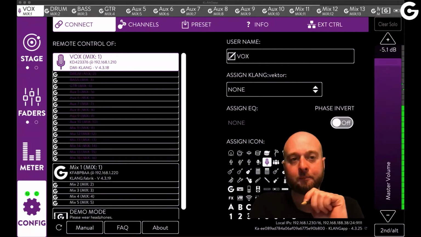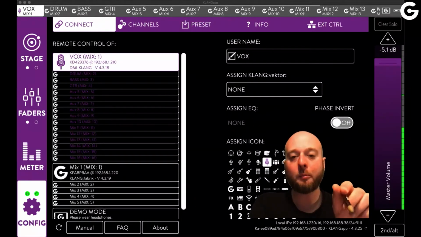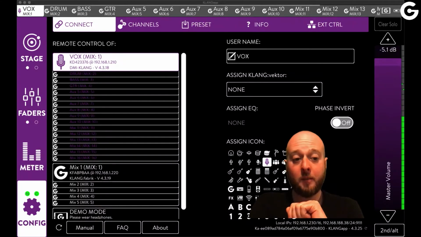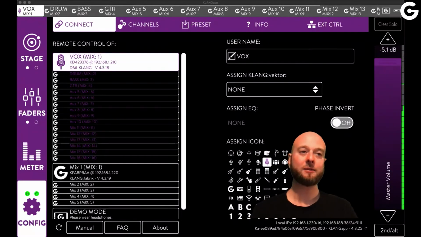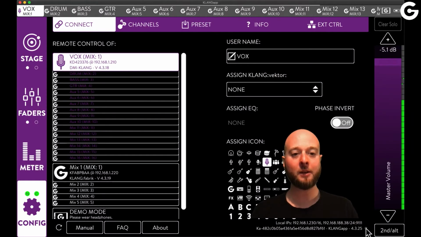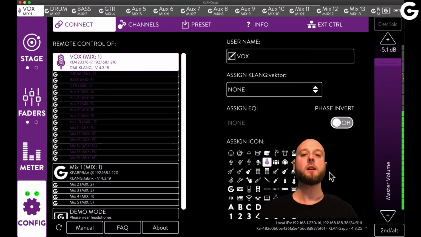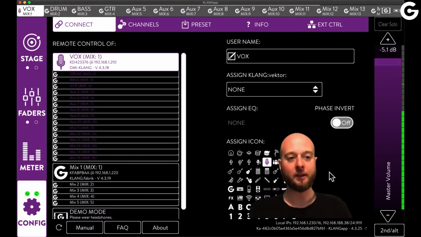If you would do that, this device ID would be copied to all the other control devices. And that would mean that Klangfabrik would not know which iPad is controlling what. In case you do that, you should just press this tiny little refresh button, and you can see I'm getting a new device ID. And now it is completely separate again.